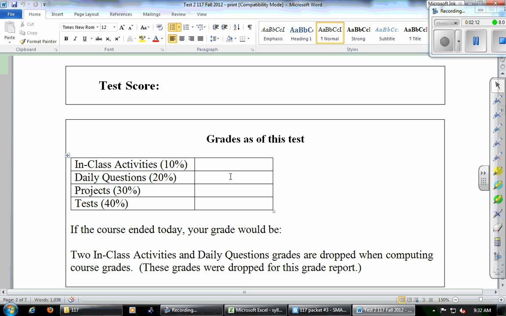So if you're not happy with that number, I'd encourage you to turn in every single homework assignment from here on out. There are only about six or seven left. Do them all, and that number will go up. The project, some of you have done a revision. Your original project grade is the one that I used, but if you'd like me to recalculate your grade as of this moment, as soon as I have the revision graded, just let me know. All right, we can do that on Tuesday. And then the test average is there. Are there any questions on the grade? Yeah, Lucas?